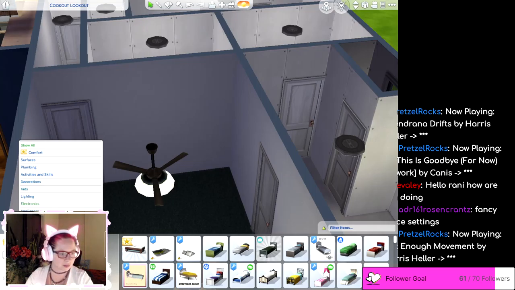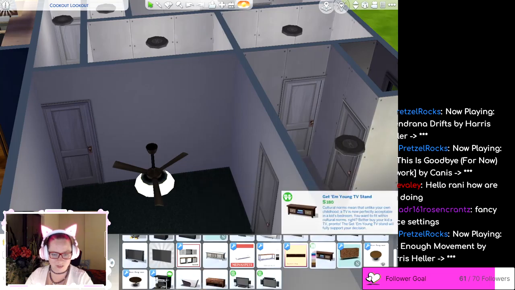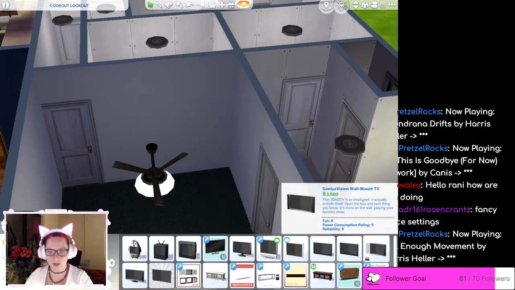Going to need electronics, these. And I do work with CC, which is also called custom content. So these are items that are created by people that are not employed by EA and The Sims. They have built this outside of The Sims, and we can download it and then use it within our build, which I thought was really ingenious of them.